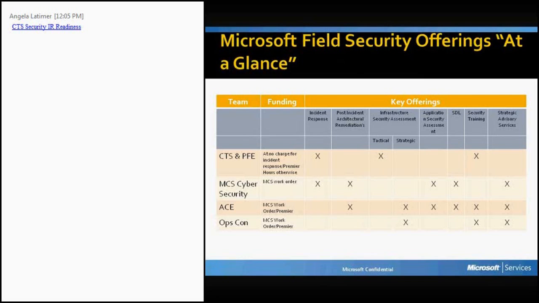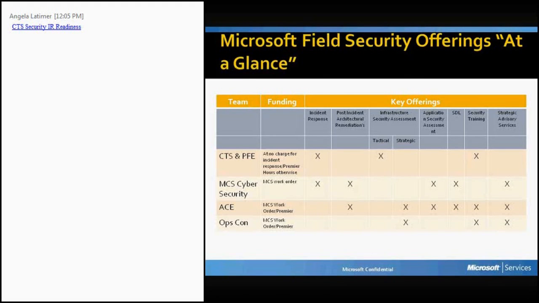But then following on those, there are some very short-term changes. Almost always, and I'm going to say 99% just to give myself an out, but in all instances, there are changes that customers can make immediately to mitigate the most recent compromise from occurring again, and so you can change the prioritization of things they should be focused on or should get implemented. And these teams, MCS's cybersecurity team, ACE and PFE, can help customers to not just design but actually make and implement those changes.